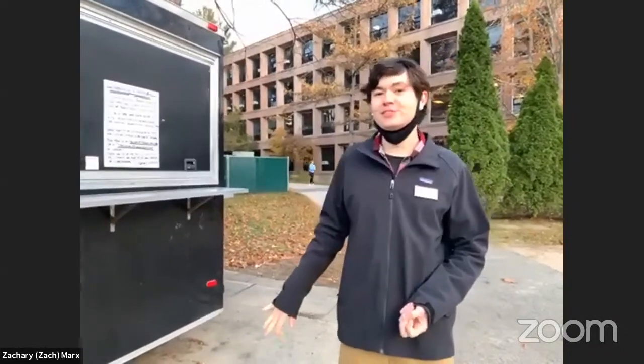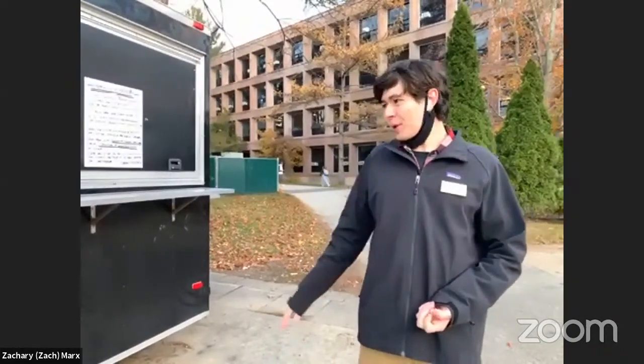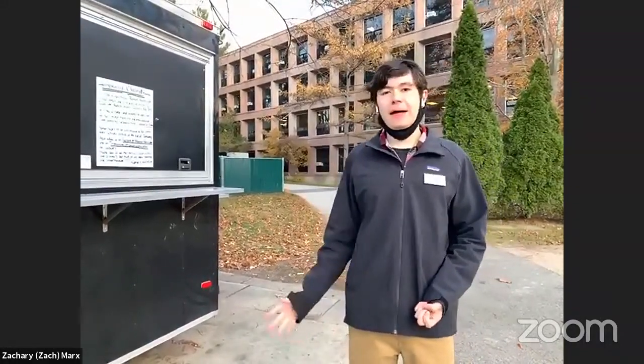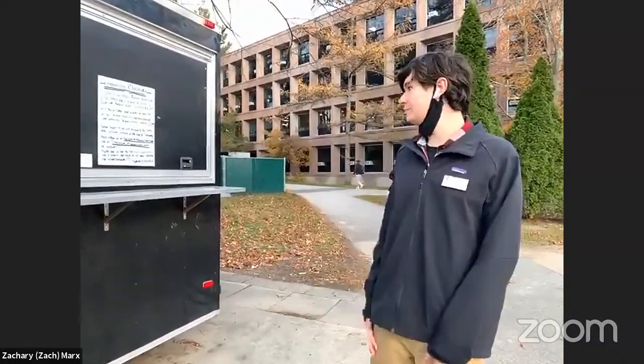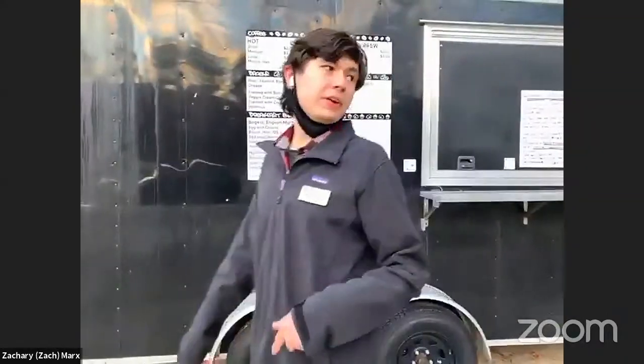Sometimes they'll even have a merch shop, so you can get Ramones t-shirts and stickers and stuff like that. So basically, the food carts are open from like 7 to 2:30. They're mostly breakfast and lunch options, if you choose to do something quick like that. But this is just one of the food trucks that we have, where we'll see another one later.